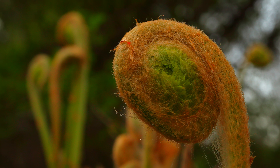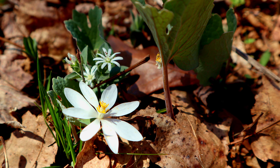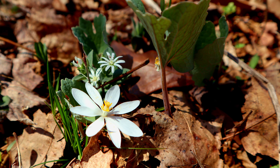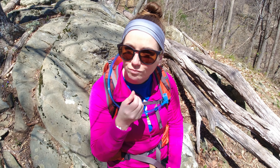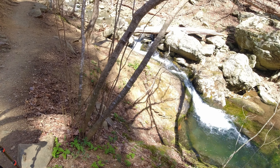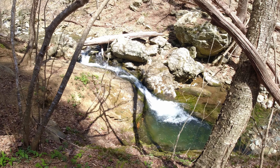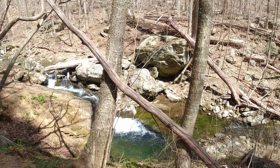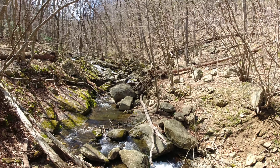Down on the valley floor now, everything is green — getting green compared to the still dead stuff up top. We got wildflowers, we got fiddleheads, we got streams, we got birds. From the parking lot to where we are right now, we did descend just over 1,000 feet. Being early spring, it was neat to see the difference in vegetation and how much more was down at this level. After a quick snack, we continued up to Dark Hollow Falls.